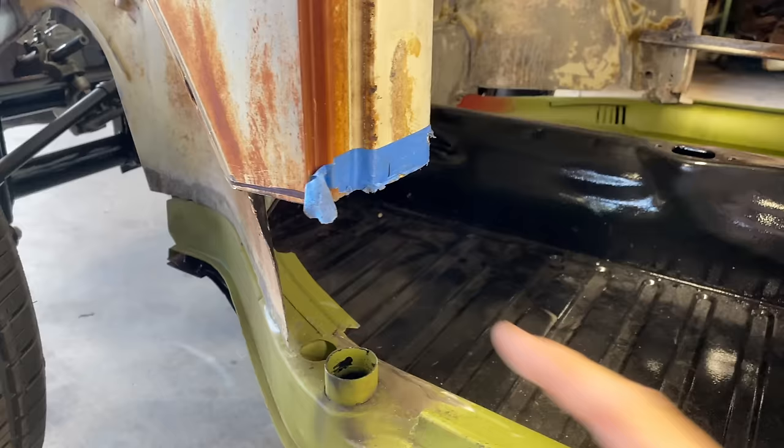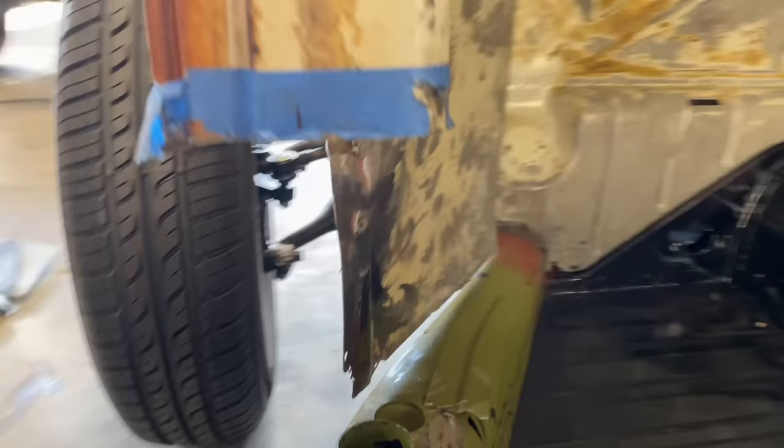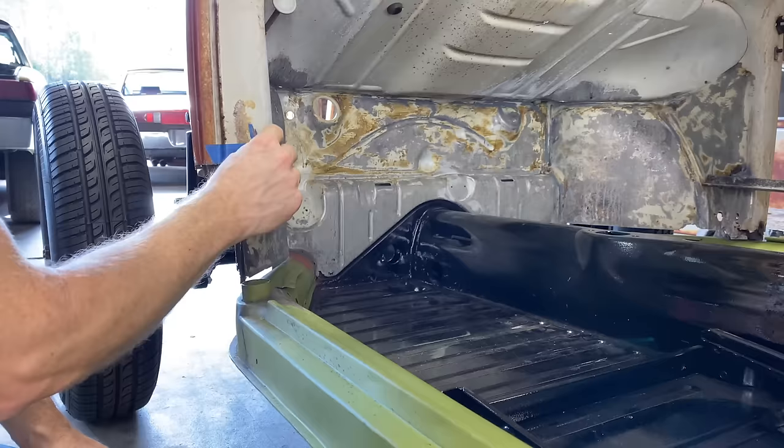All right, let's get this tape off, remeasure, refit, double check, and trim this up. Hopefully we'll get it in here right.